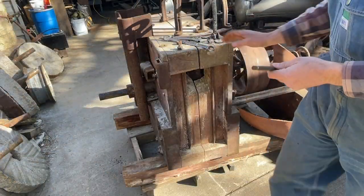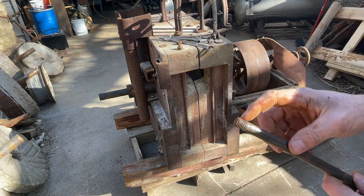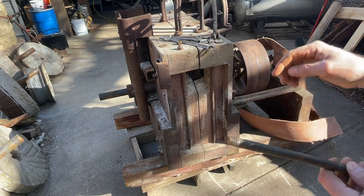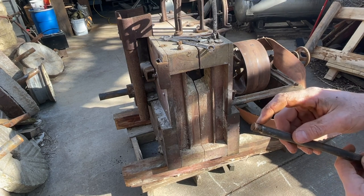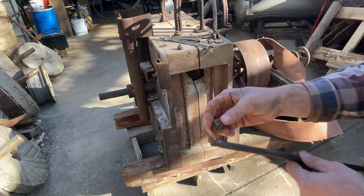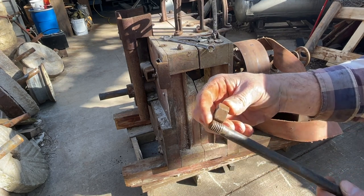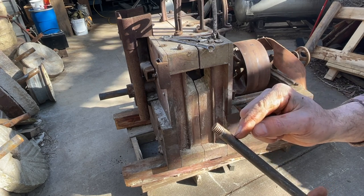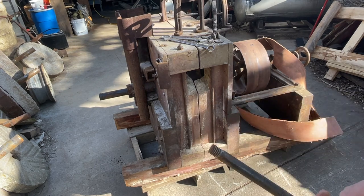I noticed on this top bolt on this side, they didn't cut the threads, but about a half an inch up through here. It's not enough thread to tighten the case up like it needs to be. Even if you put spacers on, you still wouldn't have room just barely for the nut. So I'm gonna take this in here and cut the threads farther down so that we can tighten this thing up like it's supposed to be.